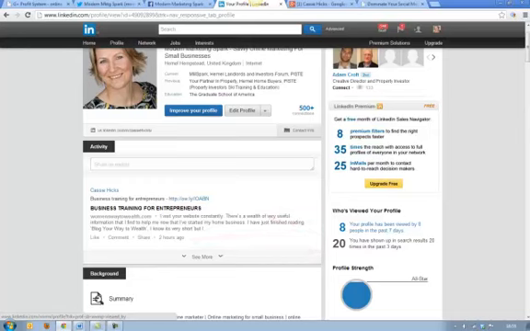But what's really increased, this has gone up 3-fold, is the number of times that I've shown up in search results. And so what people will do is they'll go into LinkedIn, use the search bar here, and they'll search for relevant people to connect to based on the keywords. Now, I used to come up in searches 5 or 6 times probably in a week, so it was ticking over, but it wasn't massive. Whereas if you see here, I've come up in search results 20 times in the last 3 days.